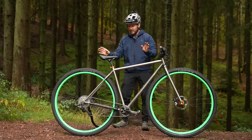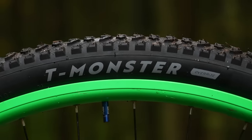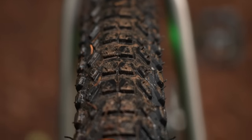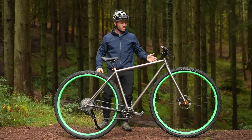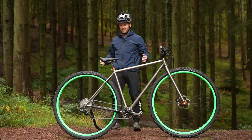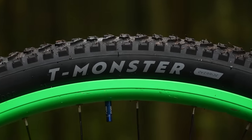The wheels on this bike, well, the tires to be precise, are the V Tire Co. It's a 36-inch tire and it's a 2.25. Now, there's only a few companies that make a tire that goes up to this size, so I'm sure these things are going to be quite pricey, and I've only got two, and they're on the bike, and I hope I don't get a puncture because that would be a nightmare to fix, wouldn't it? That would be the biggest puncture I've ever fixed on a bicycle.